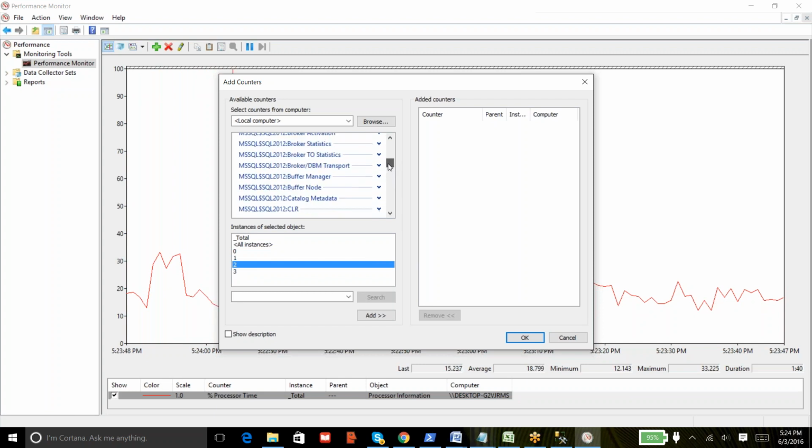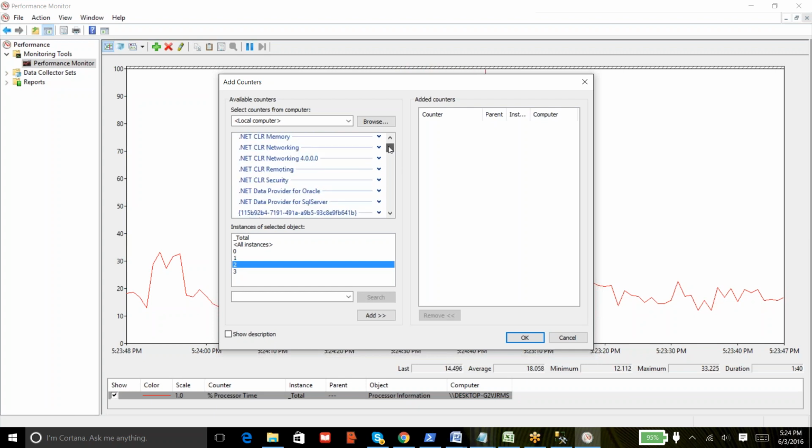If you scroll down and up, you can see there are some events specific to SQL Server as well. So by sitting at Performance Monitor, you can still monitor the things that are running on your SQL Server, but not exactly as SQL Profiler. SQL Profiler does capture very minute and all the backend things. It will give you more things on the SQL side, but still you can use Perfmon to find out the basic events. So I go back to memory.